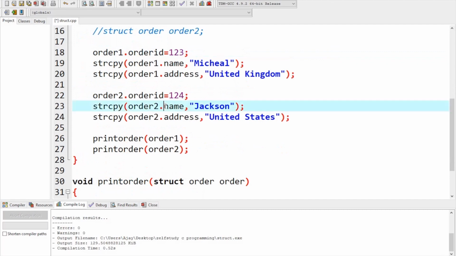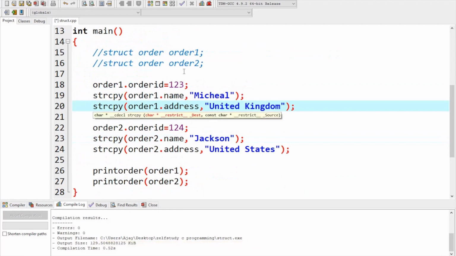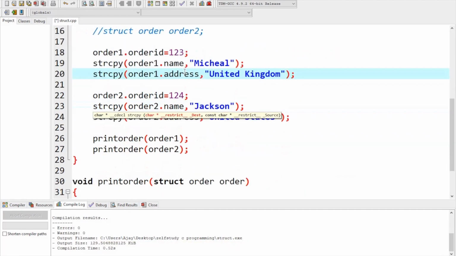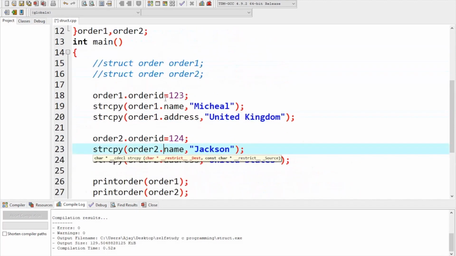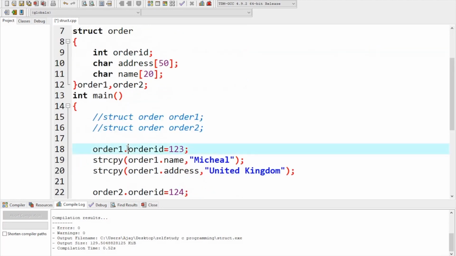We have used dot here in order to call the order. Okay, dot operator, not function. Sorry, it's an operator. Dot is the operator. So dot operator. Okay, so when I presented the PPT, you may have seen that we can call the function in two different ways. Okay, the dot operator, and the other is using the arrow mark. Okay, so in place of dot you can use arrow, but not here.